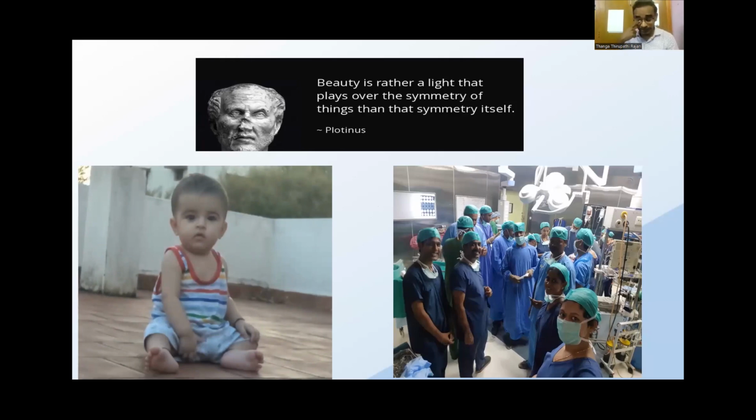This was the first case we did with 3D print. Subsequently, we've done 5 to 6 cases, even syndromic ones. And I actually presented the first syndromic one we did with 3D printing in 2018, I think, in TANS, before the corona, in Mahabalipuram. Unfortunately, that time not much attendance was there. Hopefully now at least 50-60 people are seeing. So let's see. Thank you.